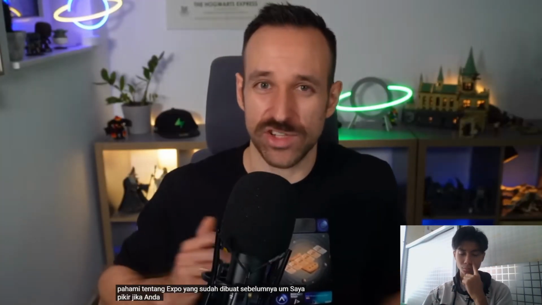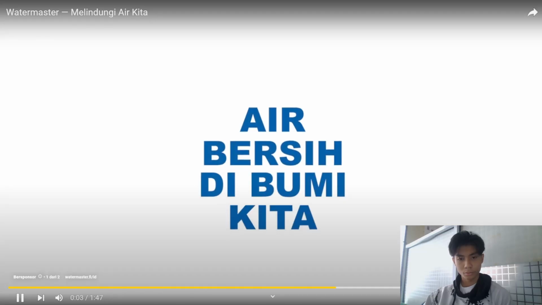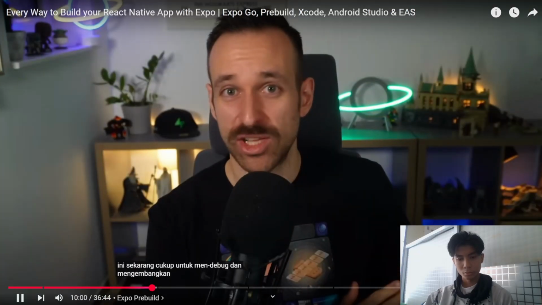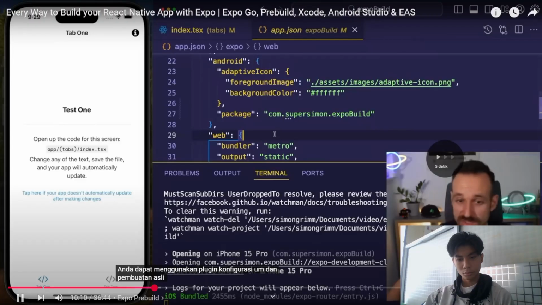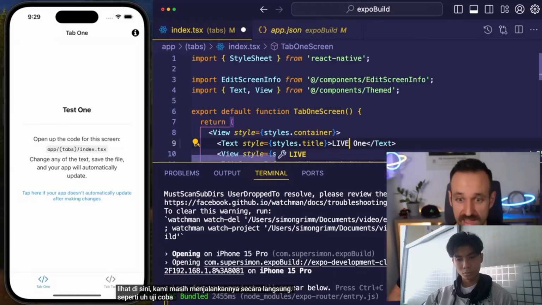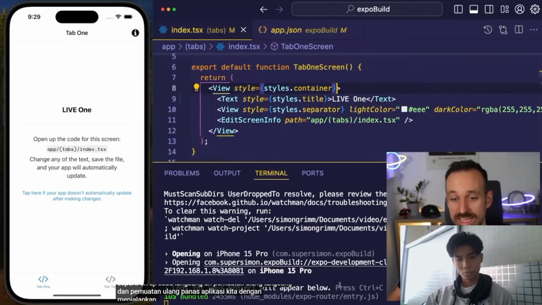I think if you understand what Expo Go is, that is this bundled app experience, debug and develop your application, because the pre-build, as I said, gives you 100% flexibility. You can use native generation. As you can see here, we're still running live. This is like a live test, a live reload and hot reload of our application.